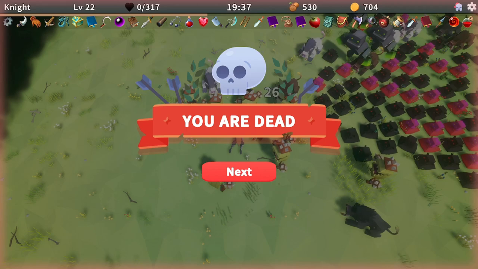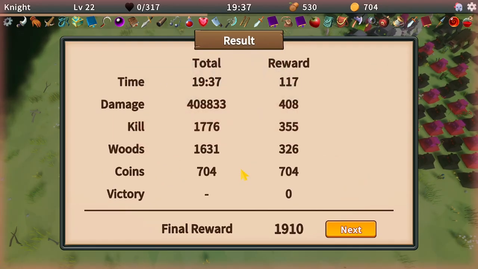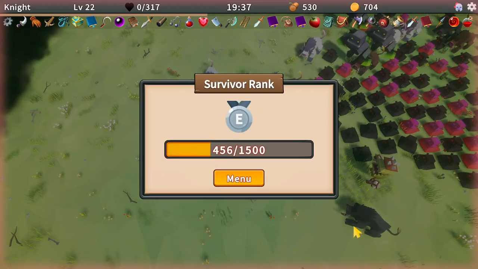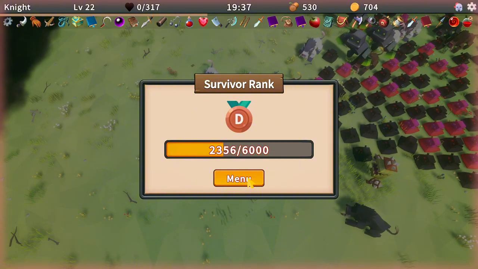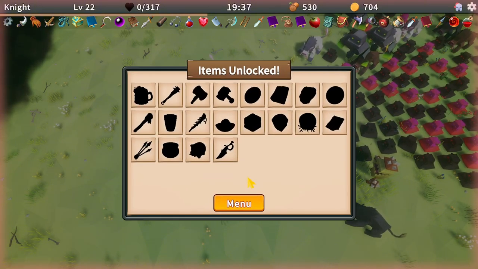That was a good run at the end there. I made it probably a few points. Oh, 1900. Yeah, we did okay. So we survived 1937. We did 408,000 damage. Killed 776 monsters. Collected 1631 wood. 704 coins. Woot bing! Unlocked a bunch of new items we haven't found yet.